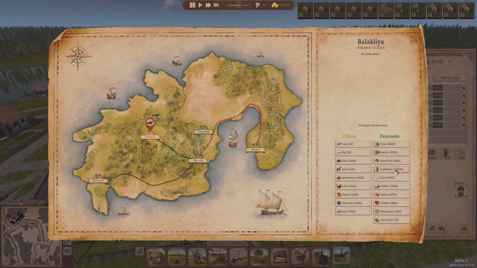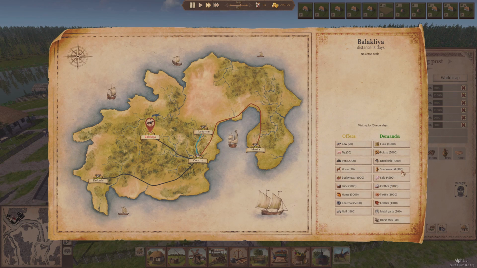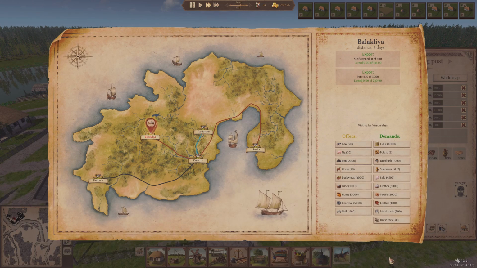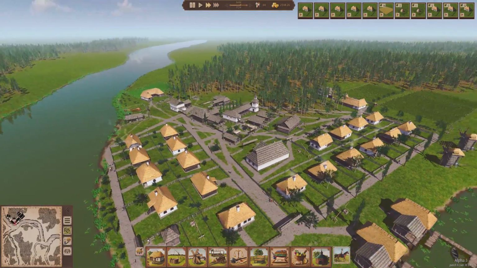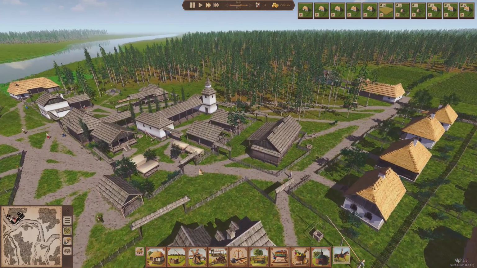You're looking for potatoes, sunflower oil. We might be able to do sunflower oil, clothes, textile, leather, metal parts. We might be able to do the potatoes and the sunflower oil. Sunflower oil, 1,490, and you are looking for 800. Yes, let's do the sunflower deal. Potatoes, deal. Awesome. Trade away. That sounds good to me. It sounds really good to me, in fact.